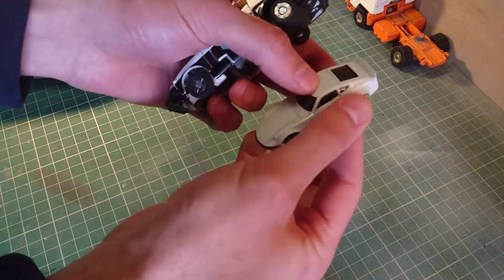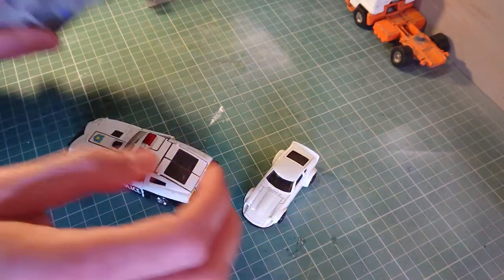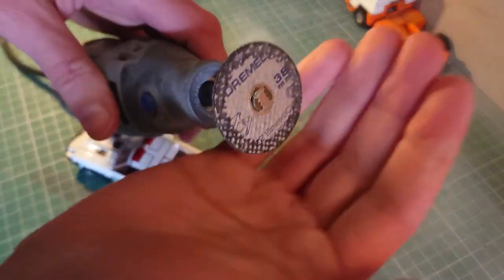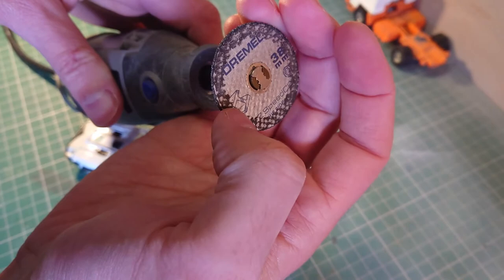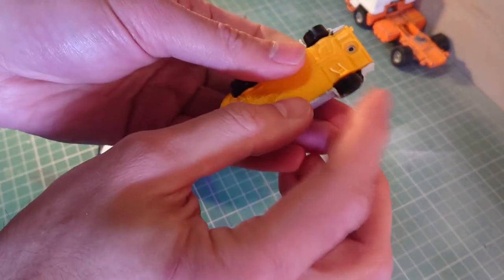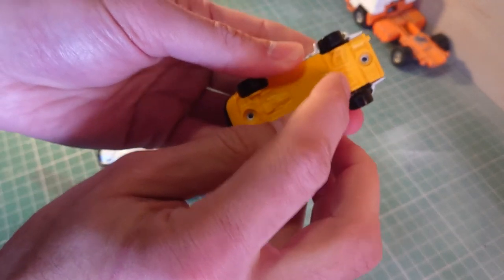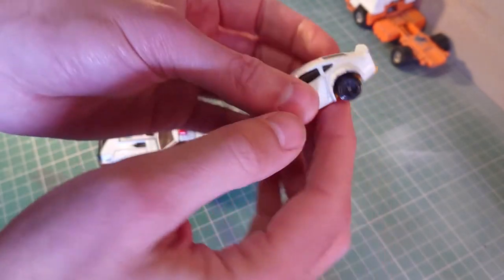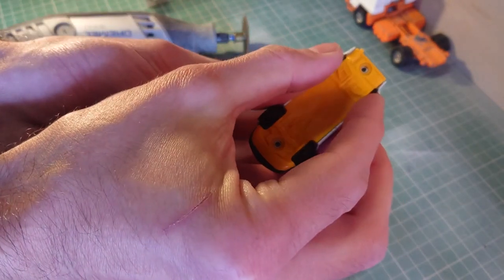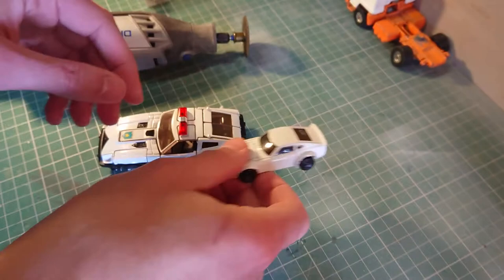So I'm going to trim these with a Dremel attachment, using one here for metal. See that? And see if we can get these down, and then these wheels will stick up too far, so I'm going to have to trim a bit here in the base so that the wheels can come in a bit further into the body. Alright, let's get cracking with that.